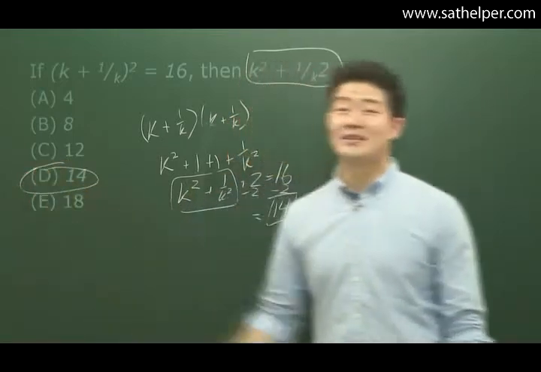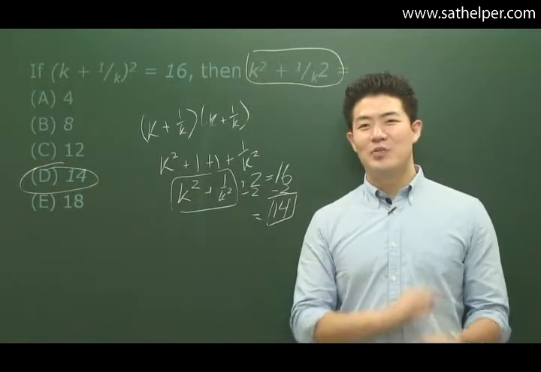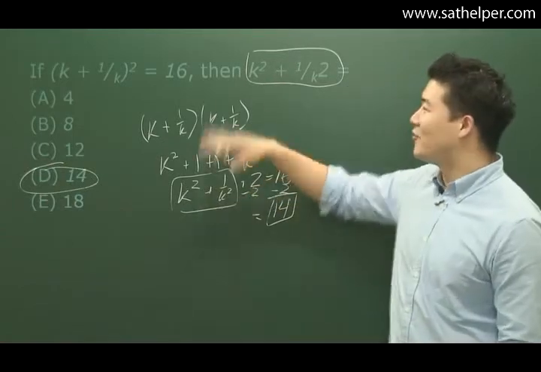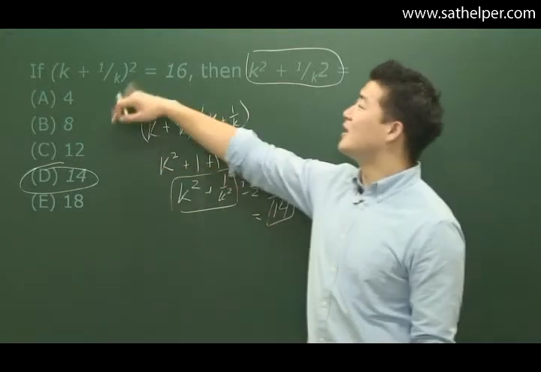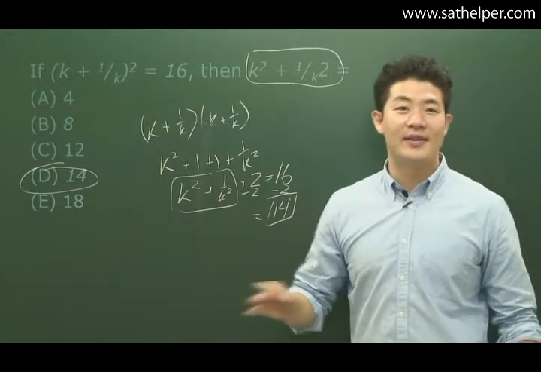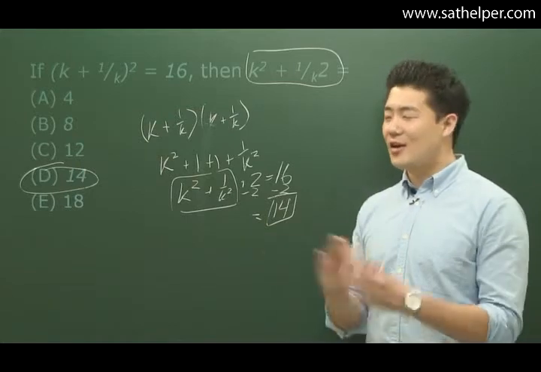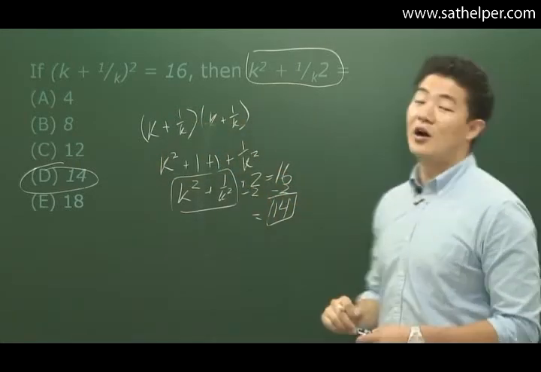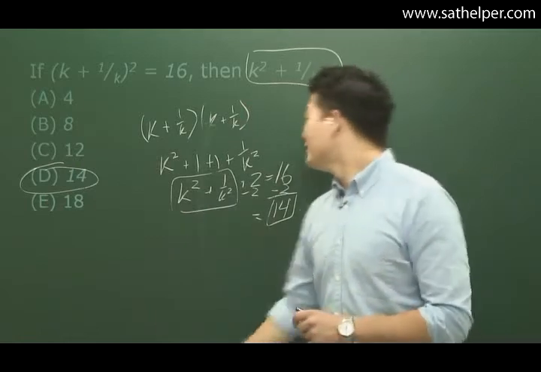Therefore, D is the right answer. Very simple—this problem didn't take long at all. People get tripped up because they try to solve for k, or square root and re-square things. They complicate everything. Instead of complicating, think as simply as you can. Just go for the goal and you'll get it.